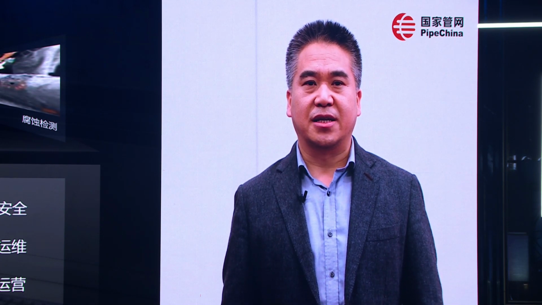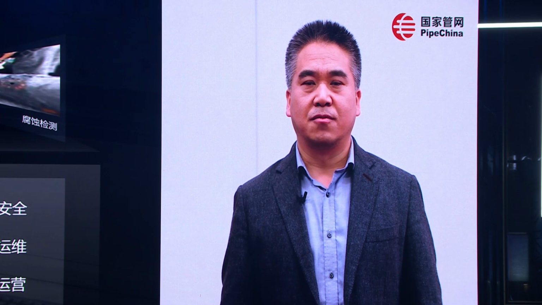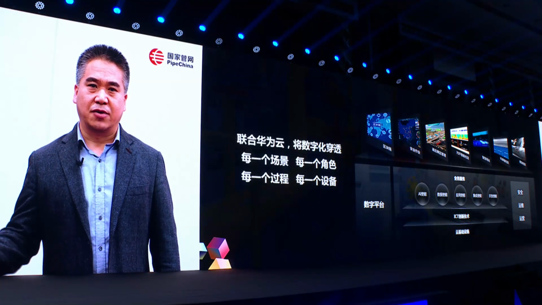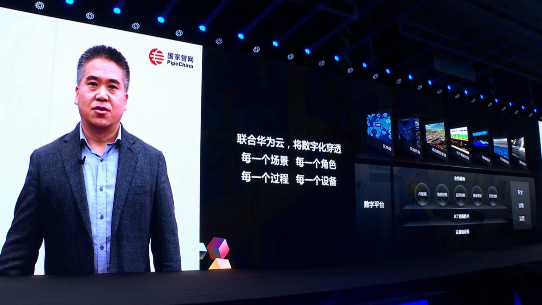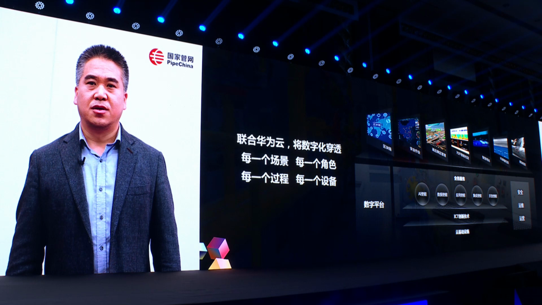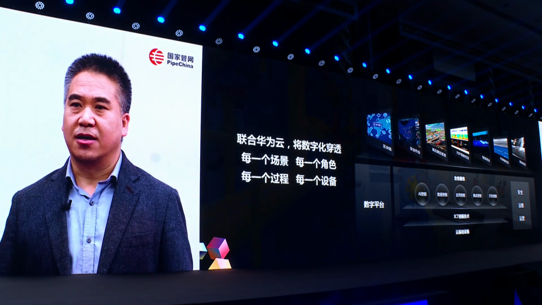Together with Huawei, we've built the digital platform for Pipe China. All application systems are developed and deployed on this platform in an efficient manner. We have a diversified set of applications on the digital platform. For example, safety production operation management platform, HCA management, smart station, blockchain for risk control related to payment, risk resource control for supporting the carbon reduction strategy. Everything is visible and manageable.